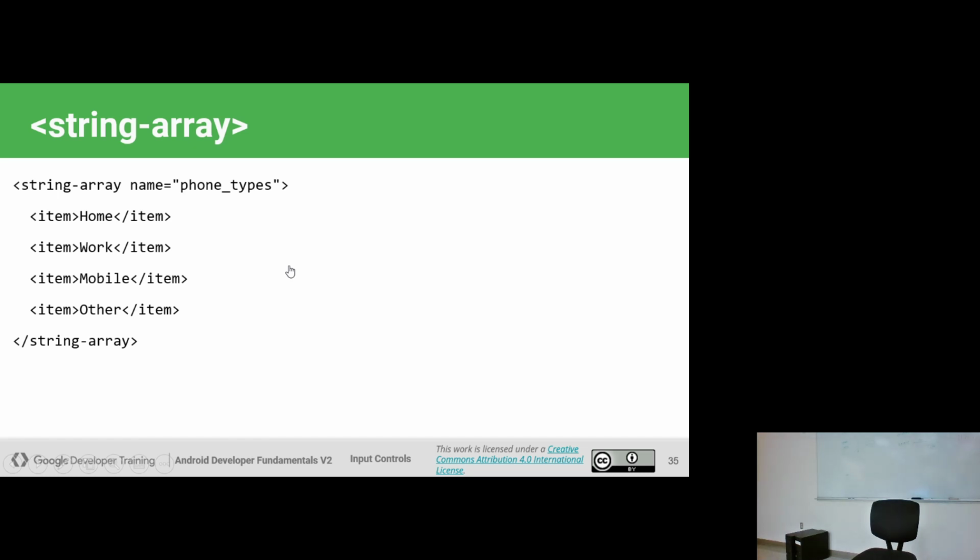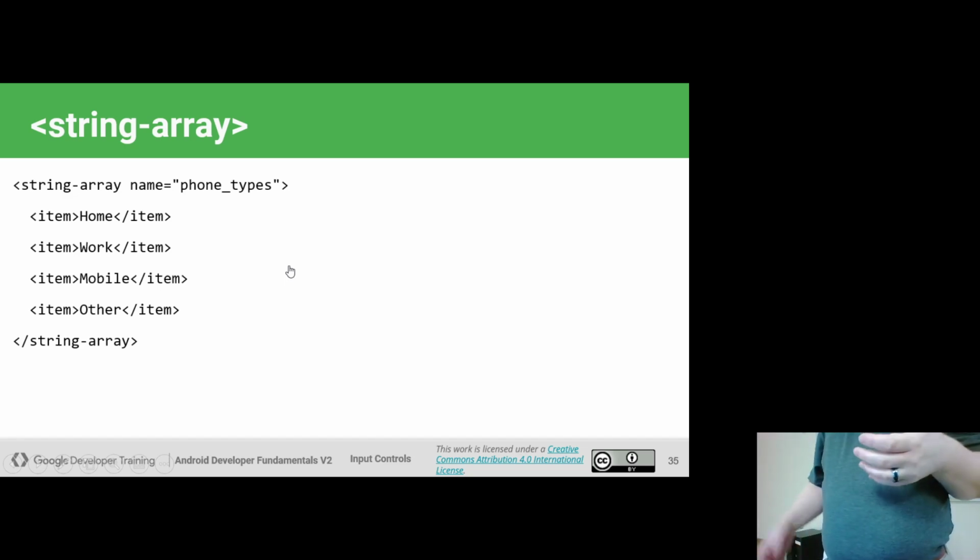Does that make sense? Again, this is going to show up in that strings XML file just like we had previously. But usually to put this in, you'll want to just hard code it. You'll want to go directly to strings XML and start typing it in. It's not something we usually use the extract resource method for.